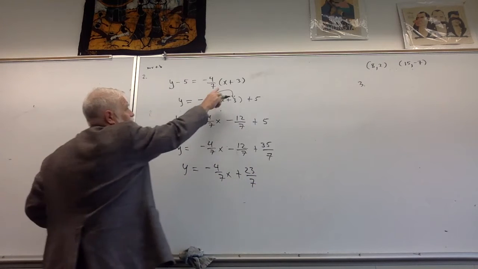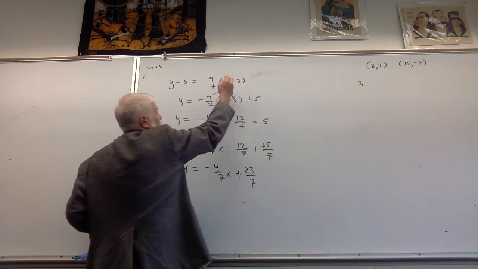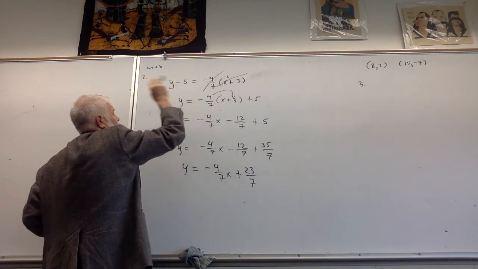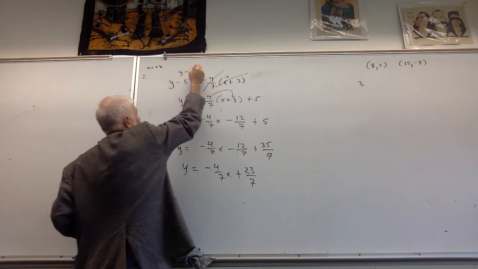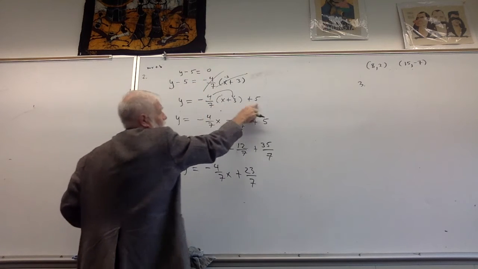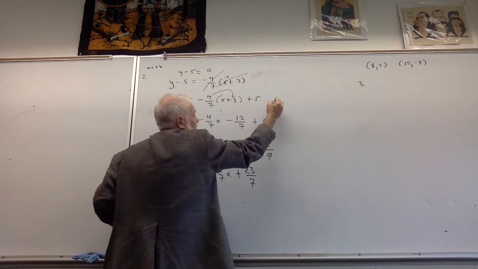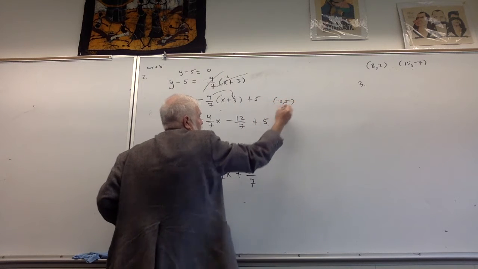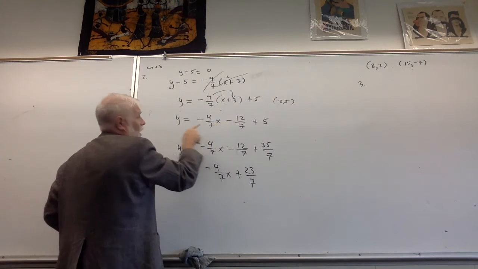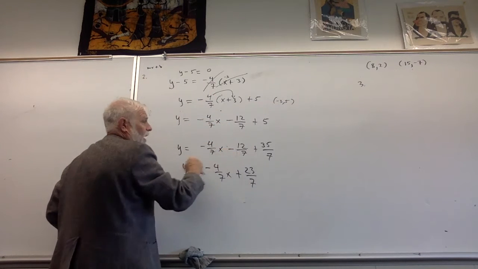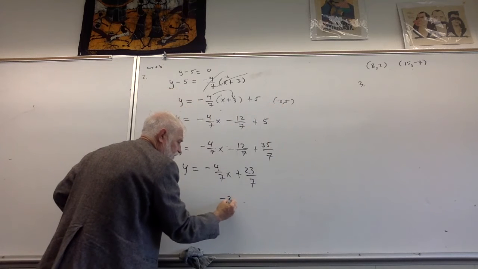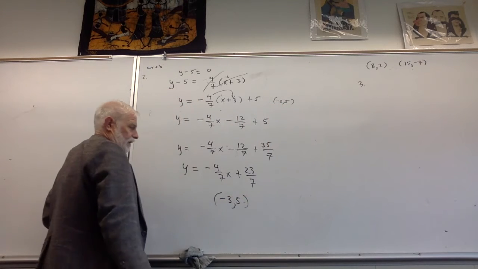Now, if I put -3 in here, -3 plus 3 is 0. 0 times anything is 0. I am going to get y minus 5 equals 0. Okay, y's got to be 5. And we can see it here more easily. -3 gets me 5. All right. So if -3 gets me 5, and all these equal signs means I could write that this way. I can write that this way. And I can write that this way. Then if a -3 gets you 5 there, then a -3 should get us a 5 here.